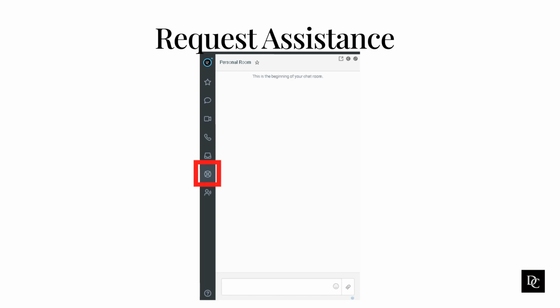To open the Agent Assistance room, from the sidebar, click the Agent Assistance icon. To send a message in the Agent Assistance room, type the request for assistance and then press Enter. The message appears to all users in the room, including to all on-duty supervisors. Something to note. If you have closed the panel, a badge appears on the Agent Assistance icon to indicate new messages. Click Agent Assistance again to display those messages.